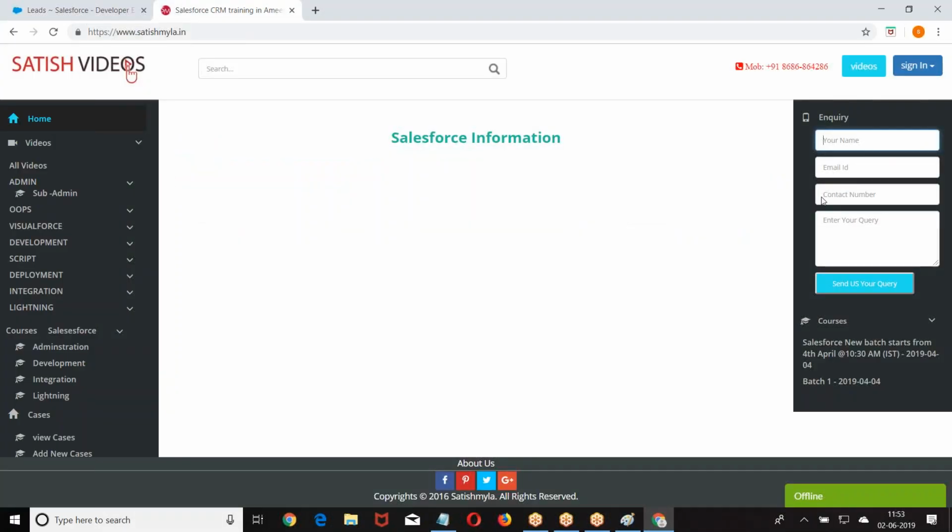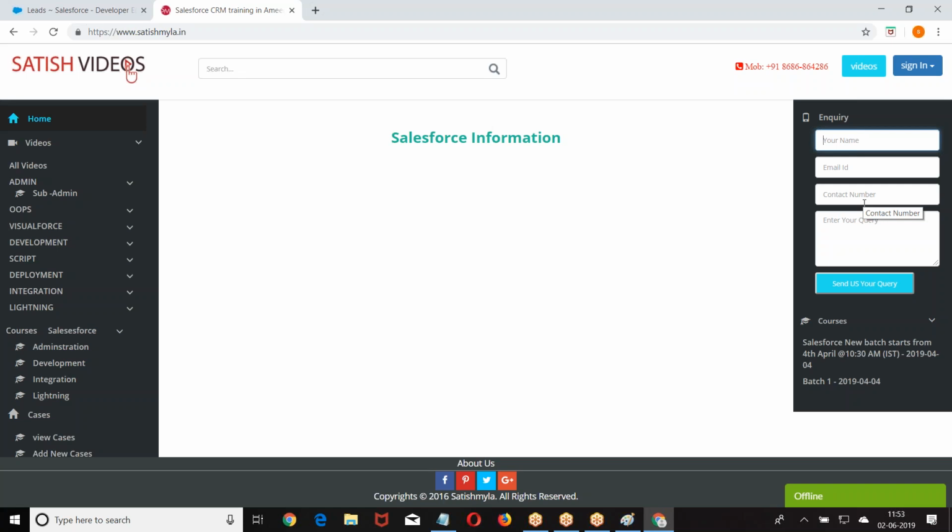Now, you made a website. In the website, you have an inquiry form. When you enter the data, where should the data go? Somewhere the data has to go, right? The data should go to my lead object. So from your website, the data you make as an inquiry should come to my Salesforce application and be saved in the lead object. So I will create this inquiry form as web to lead.